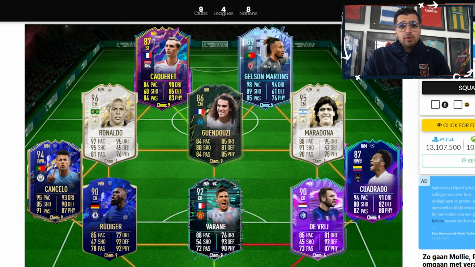You could always change the Vrij to a different center back and see whatever right back is working better for you. I think the new Atal card is probably a good shout, stuff like that. But in general, I think Cancelo and Quadrado should be really good wing backs, in my opinion. He doesn't like Maradona. Maradona is nothing special anymore.